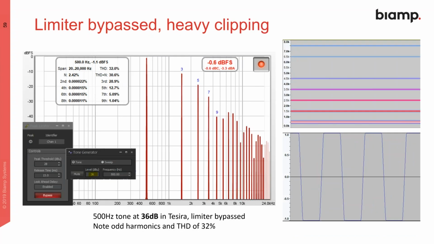So this is, I've pushed it up from 25 to 36. So we're really pushing it. So we can clearly see the truncated wave. We've smashed them through that smaller pipe, and we've cut the tops and bottoms off of those sine waves. And we get a lot of harmonic distortion. They're odd order harmonics. Usually when they talk about tape saturation and tube saturation in electronics, those are even order harmonics, and they're musically pleasing. Odd order harmonics that you get in digital just sound awful. They're harsh and grating.